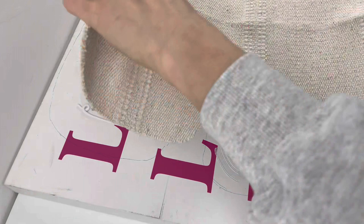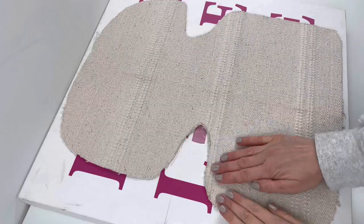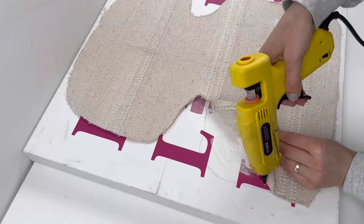After that, I placed the shape which I made from the rug and I glued it on top of the canvas. I also glued the edges with hot glue to secure it until the other glue dries.